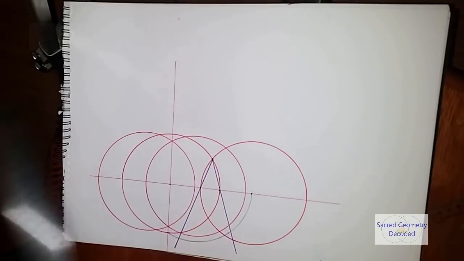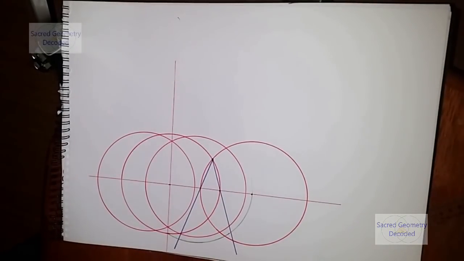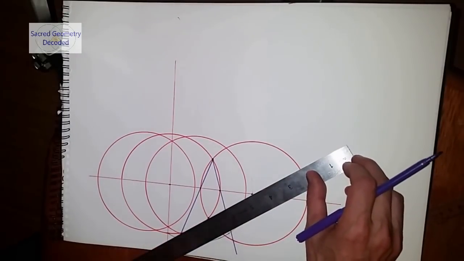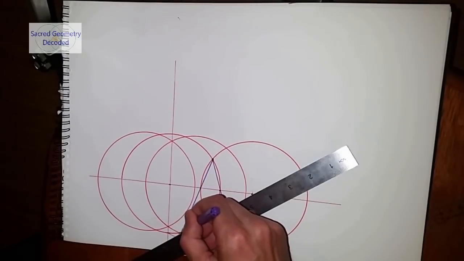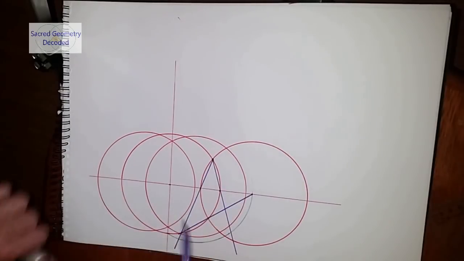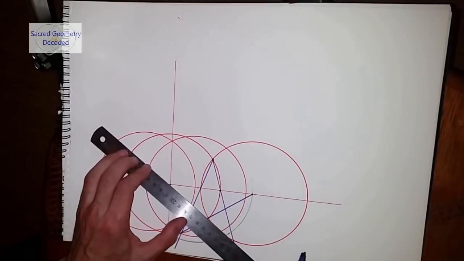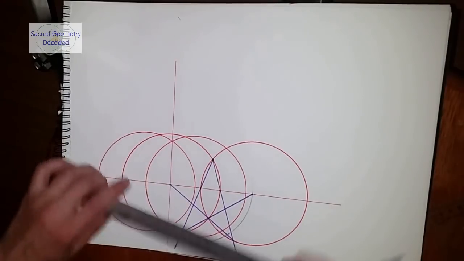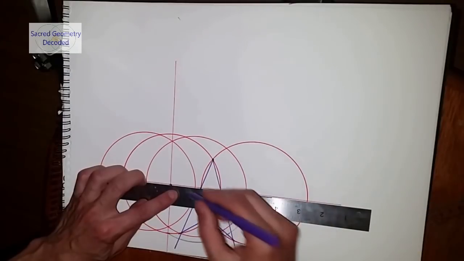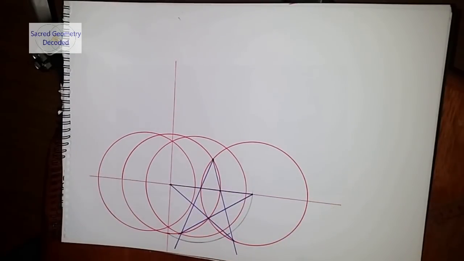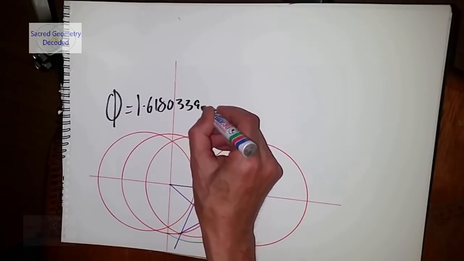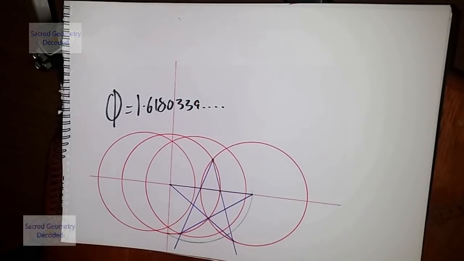Now when I draw it, the lines might not be exact, because again I'm drawing it by hand and not being as accurate as I could be. Okay, now we need also to think about this point here, and so you do the same from here through there. And there we have a perfect pentagram, which is a perfect depiction of the geometry of the golden ratio, 1.61803339, etc. So there we have it.